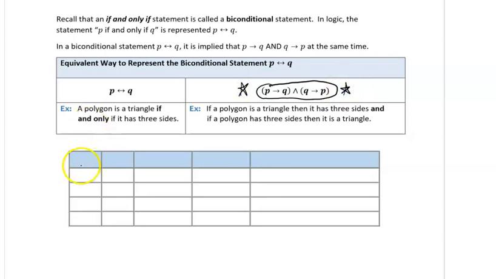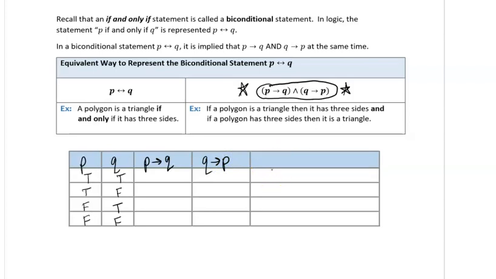We will start with P and Q columns. We will label those the same way we have been doing, making sure that every combination of true and false is present in the table. Then we will need a column for if P then Q. We will also need a column for if Q then P.